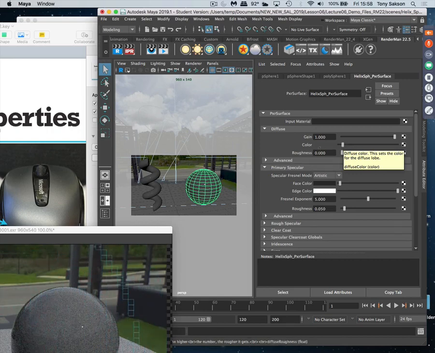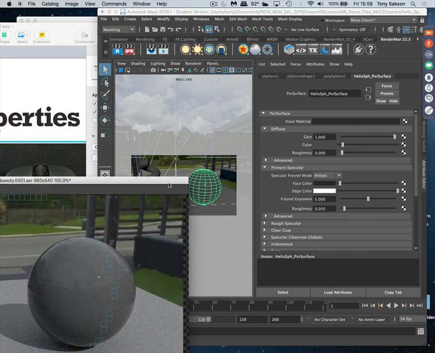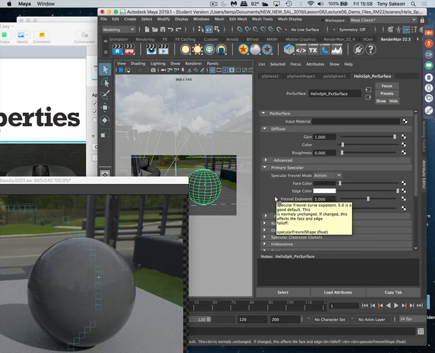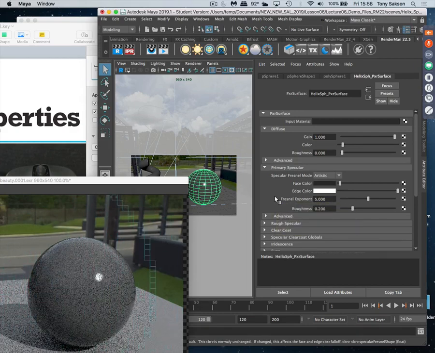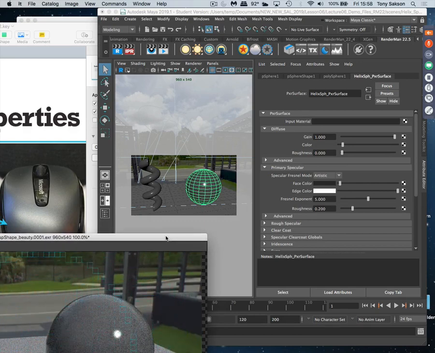Now what do we want to do? Roughness. So let's go back to the default 0.2. Rough enough? No? All right, good. I'm going to start cranking. I don't like the slider. I like numbers, so I'm just going to type in 0.3.